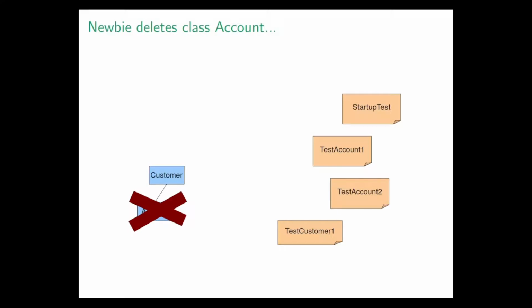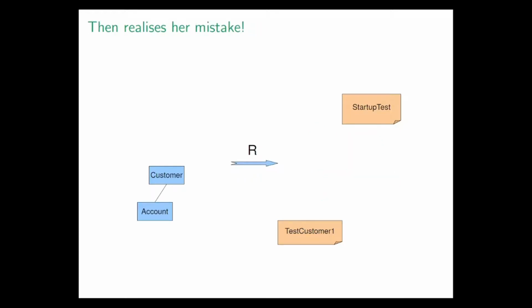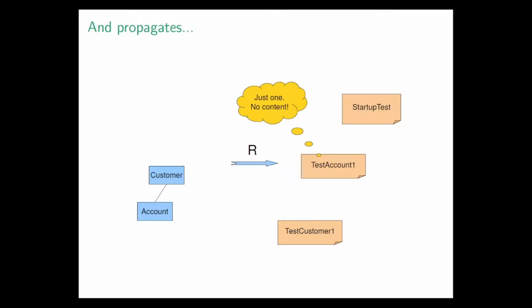The way our scenario appears is, suppose we have a newbie who comes along and deletes one of the classes on the Java side and restores consistency. Suppose that the result of that is that we delete the corresponding JUnit test classes. Then our newbie restores the account class and restores consistency again. Unfortunately, we don't get back to exactly where we started, because at this point the JUnit test class is going to be created anew just from the information that's available to the consistency restoration process, which means that it's not going to have any actual tests in it. Okay, it's going to have no content. So this situation was not undoable.